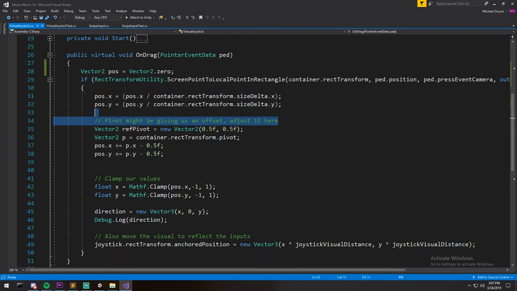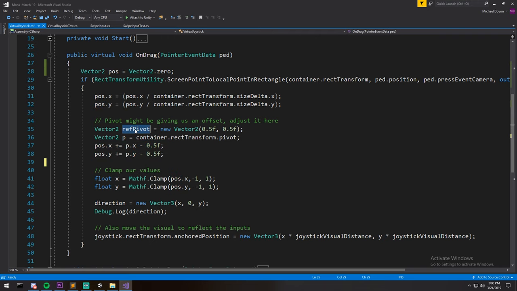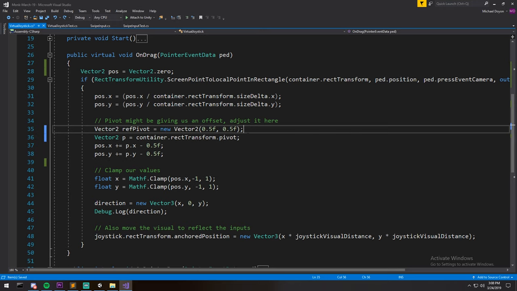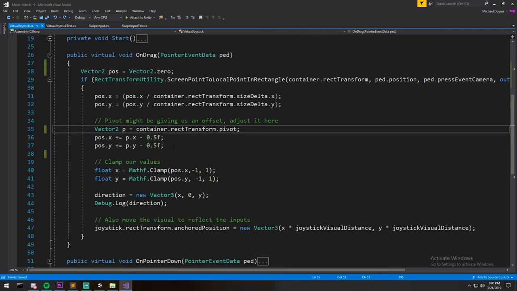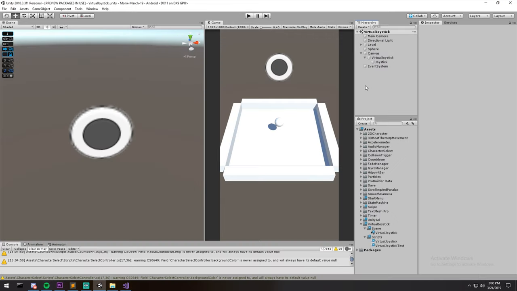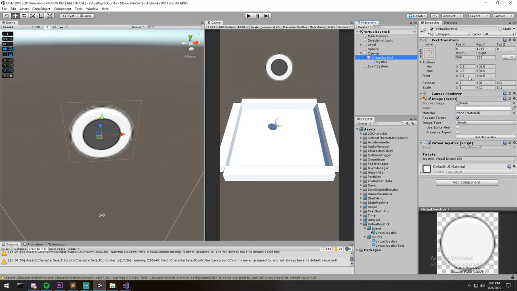Speaking of the anchor, now, well, it depends. Your anchor could be 1, 0, it could be 0, 0, it could be 0.5, 0.5 if you're going straight in the center. But the way I made the code, everything has to be back on 0.5, 0.5 code-wise. Now, if that's not the case, so if my pivot is not like that, we're going to modify our value down here to have it go back on the reference pivot. And this code is actually just what I put there when I was testing. You don't technically need to put your reference up here. Actually, I don't use it, so don't. But here it is, because my reference is always gonna stay the same. It's always gonna be 0.5, 0.5, which is, by the way, the center. So if you see over here, my pivot is 0.5, 0.5 because my anchor is directly within the center.